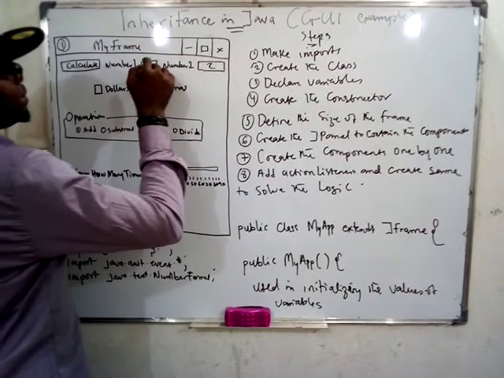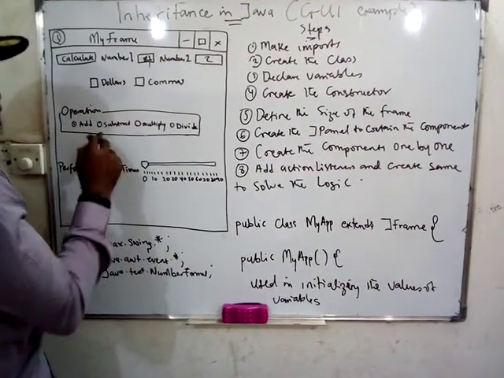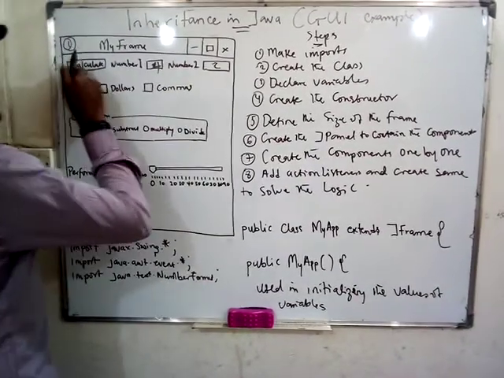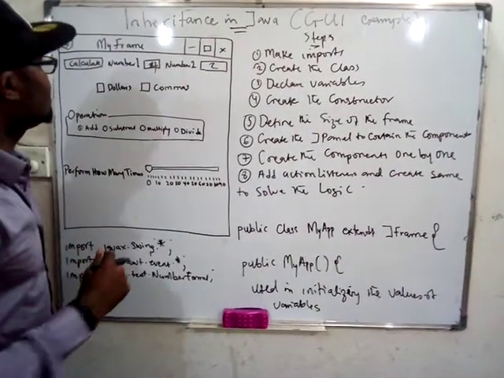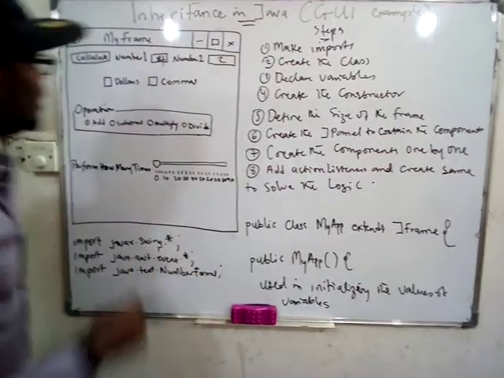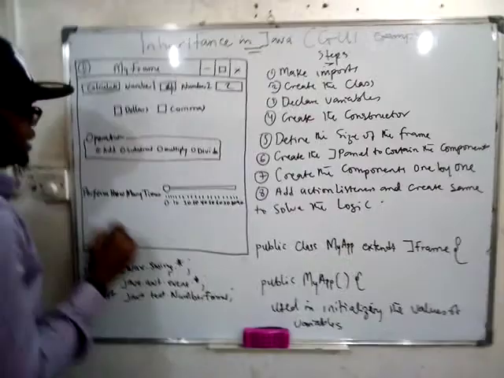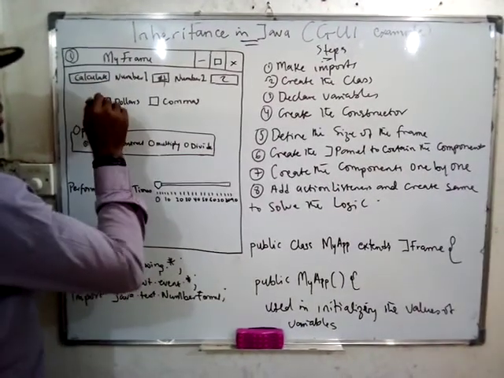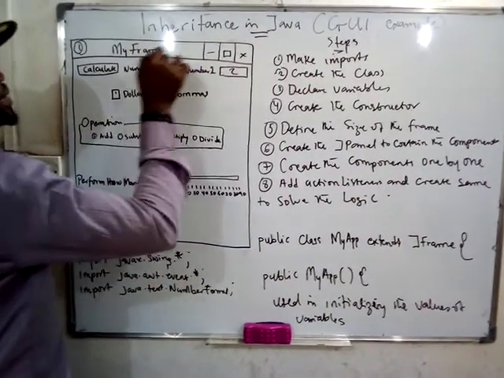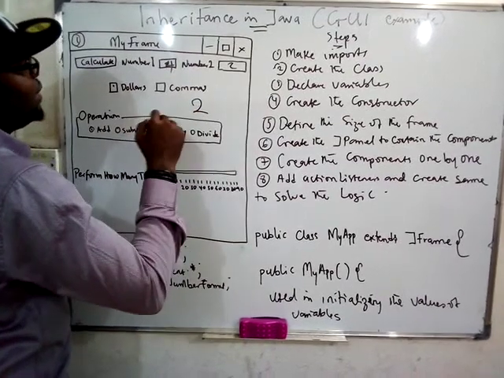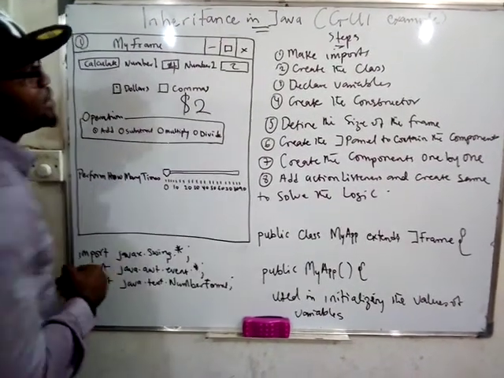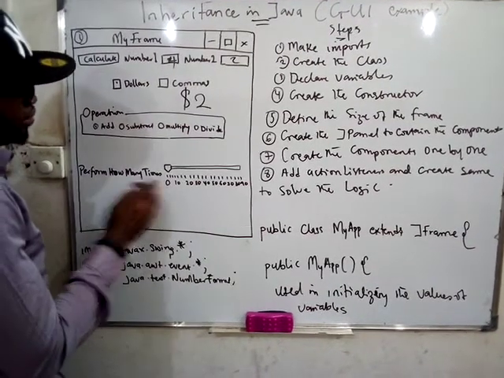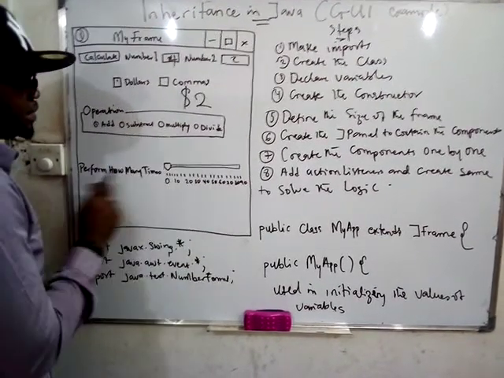When you put something like 4 divided by 2, you click on calculate, the answer will come out as 2. So it does simple calculation. And for this side, if you click on dollars before clicking on calculate, the answer that comes out, if it is 2, will have a dollar sign in front. And you can perform the operation as many times as possible.